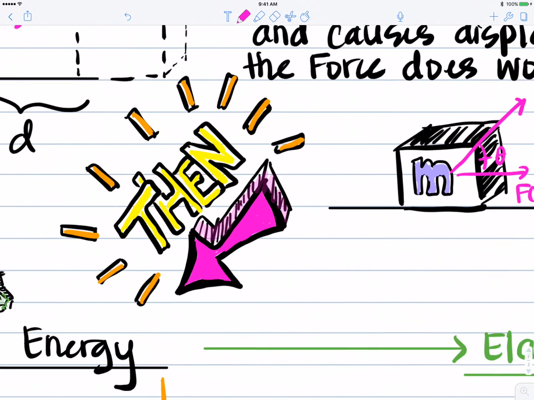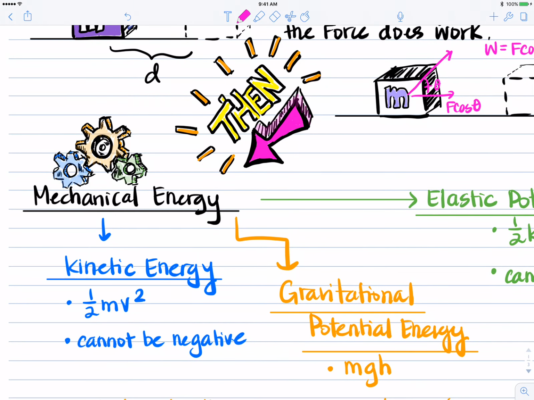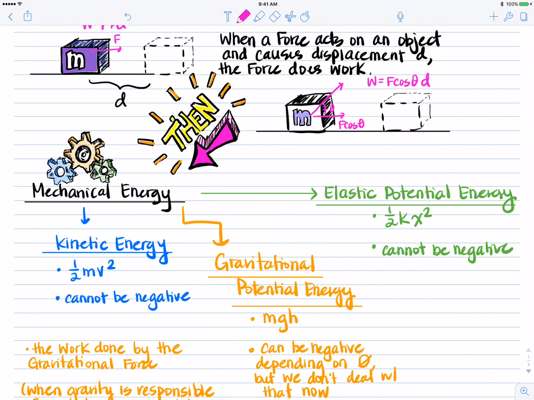So then we transitioned our discussion of work into how we relate it to energy. So we looked at mechanical energy. One type, elastic potential energy or spring energy, is not going to be on the test, but we used it to calculate the solutions to our problem set, and that's calculated as 1/2 kx squared, where x is the distance or displacement that the spring is compressed or stretched, and k is the spring constant.